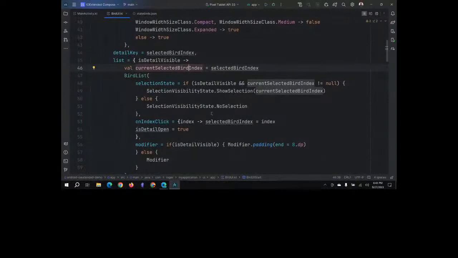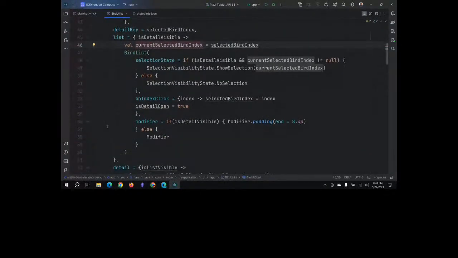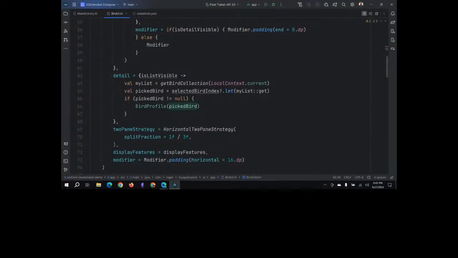Otherwise, don't show it. Pretty simple. We have an on-click event that happens here, so no intents have to be floated around to make this work. And on the click event, which we say the detail is open and true, the detail part of it, which is this piece here, looks at that list visible.